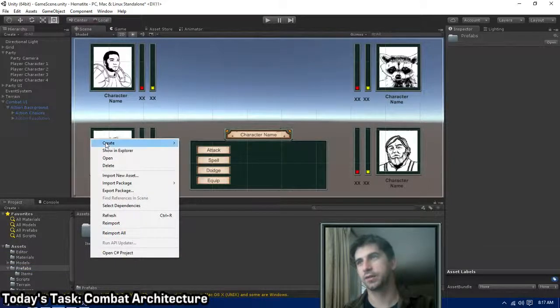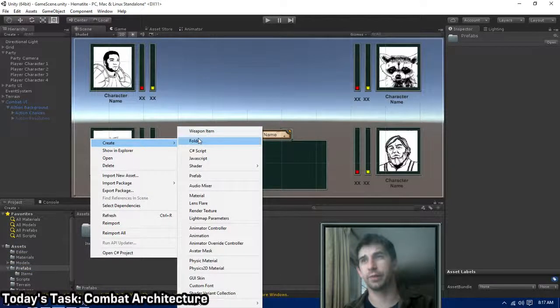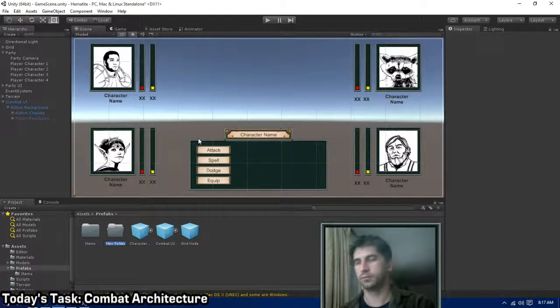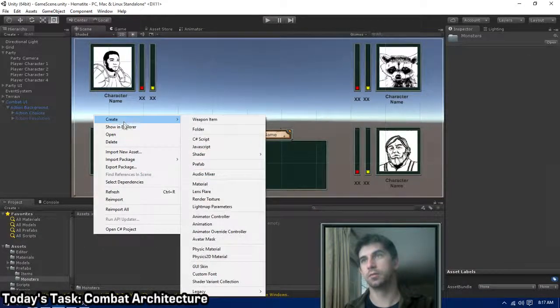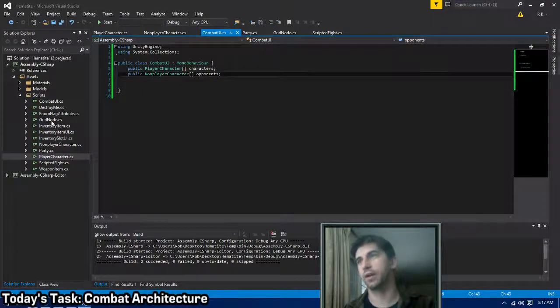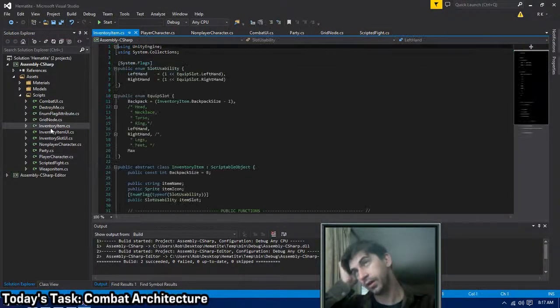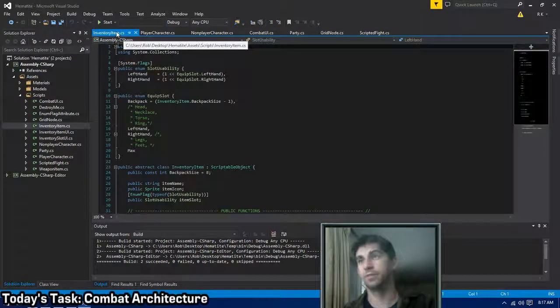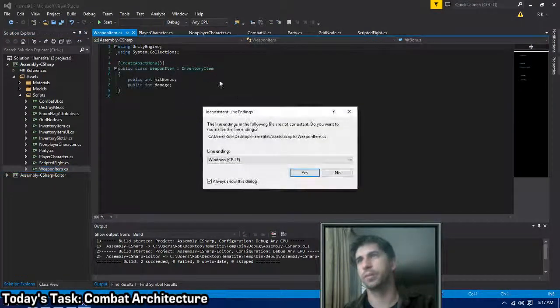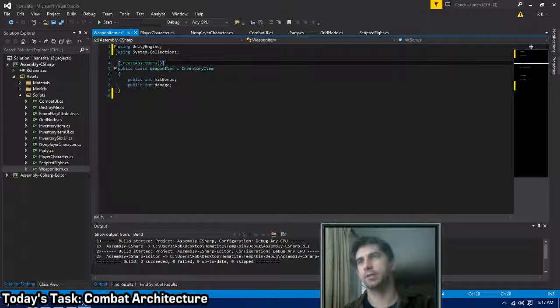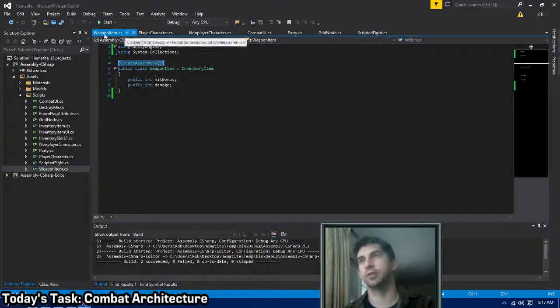I guess monsters are kinds of prefabs, right? Oh, and I don't have attached to my inventory item, or my, no. Is that right? No, it's the weapon item that has this create asset menu attached to it.